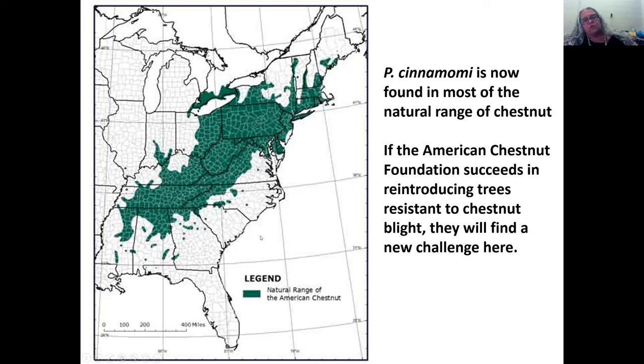Now, you're all familiar with the American Chestnut Foundation, and they have spent decades breeding chestnuts that are resistant to chestnut blight. However, it wasn't until maybe 15 years ago that they began to realize that they had another problem. A colleague of mine agreed to put in a little chestnut grove in South Carolina so that they could evaluate those plants for resistance to chestnut blight. But it wasn't possible because in a couple of years, the entire grove was killed by Phytophthora cinnamomi. So this is going to be a new challenge for chestnuts. And this organism is also present on the West Coast, and it is causing damage to native Californian habitats. So we have this problem too now.